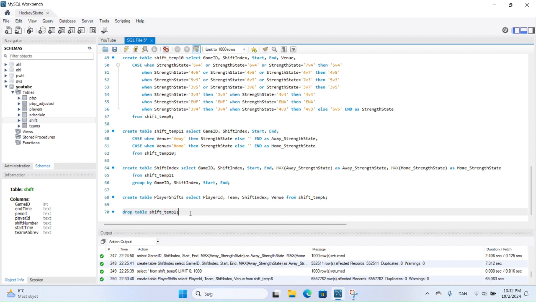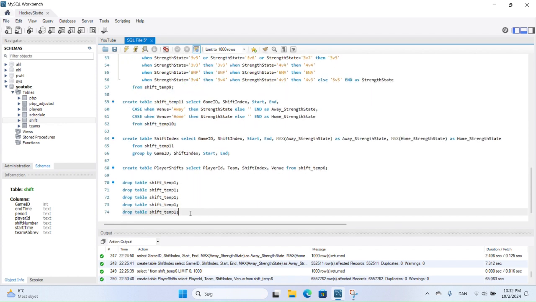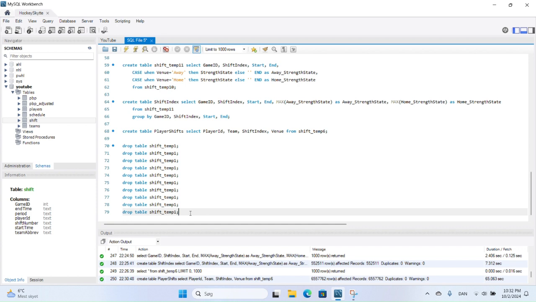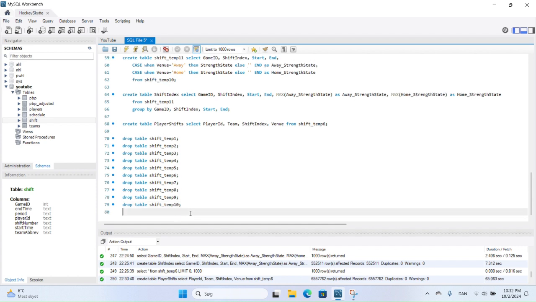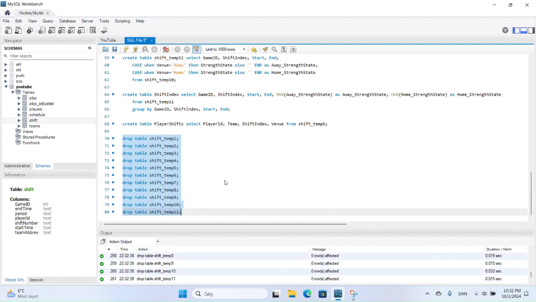Then we'll just copy this a few times, say 2, 3, 4, 5, 6, 7, 8, 9, 10, and 11. So now we can just run all of these. And now all the temporary tables have been dropped.